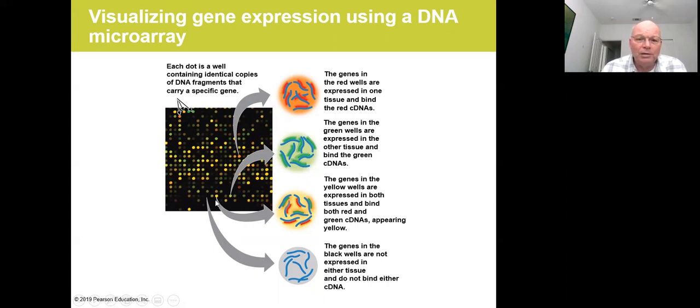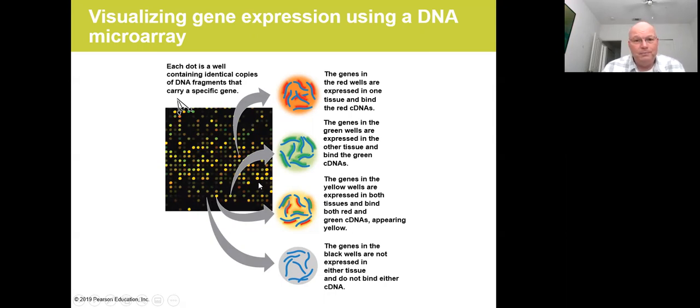In some of the wells, you see yellow. So why do you see yellow? Because both of the genes are active there. The red probe is binding, the green probe is binding, and red and green gives you a yellow color in combination. So you can see that in many wells, both of the genes are active, telling you that those genes are active in that tissue. Where it is black simply means neither of the probes bound, so there's no active genes. Neither of the genes are active in that tissue. So you can very quickly screen huge numbers of cells.